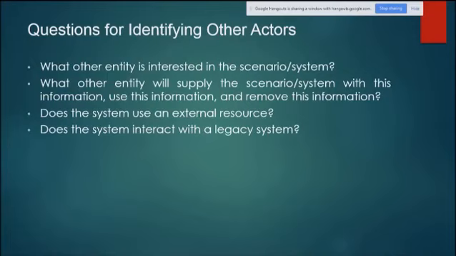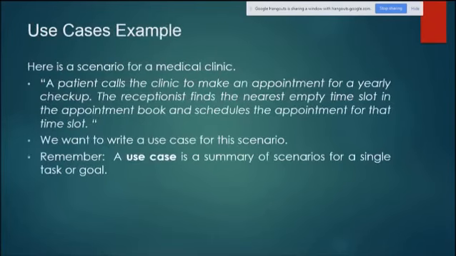Okay, and if we have other actors, not the human beings, if you have other actors in terms of hardware or software, what other entity is interested in the scenario? What other entity will supply the scenario with this information, use this information and remove this information? And does the system use an external resource? Does the system interact with a legacy system? So this is other actors, anybody who is trying to access the system.